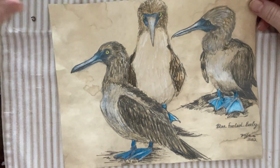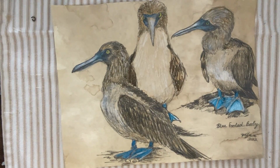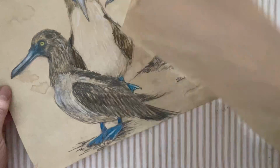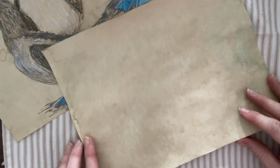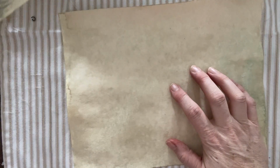All right, so these are really cute birds. I've never heard of them before, so I thought it'd be kind of fun to draw them. I think we'll draw this guy today. I use my go-to coffee dyed paper. It's what I've always used. I just want to make sure I'm going to be in frame and try to keep it straight. I've got my camera down really low so we can get close.